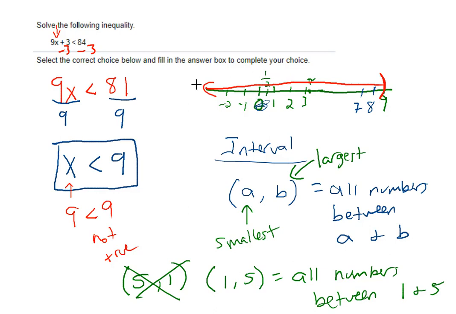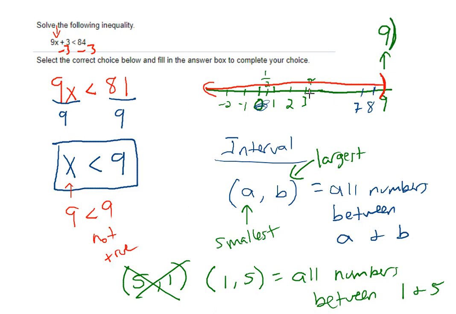So if we go back to our solution set and look at what we've shaded in, we want to go from the smallest possible number to the largest possible number. So let's start with the largest one first, because that one's just easier to tell, right? The largest number we have shaded in is the number 9, but not including 9, but all the way up to the number 9. And we do the same thing in the interval notation that we did in the graph. To show we're not including the 9, we'll use parentheses. Right, so it goes up to, but not including 9. Just like down here, this is all the numbers between 1 and 5, but not including 1 and not including 5. Those are not actually being included here. All right. So let me write that again. Okay, so this is 9, and let's put parentheses here.